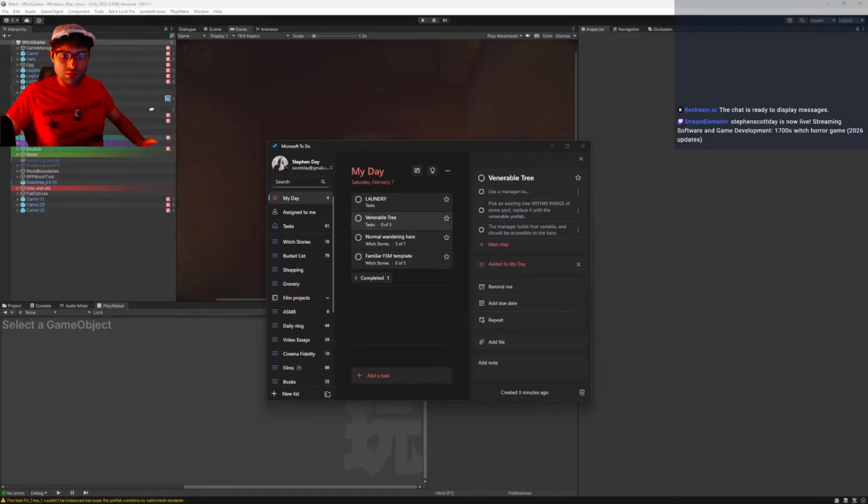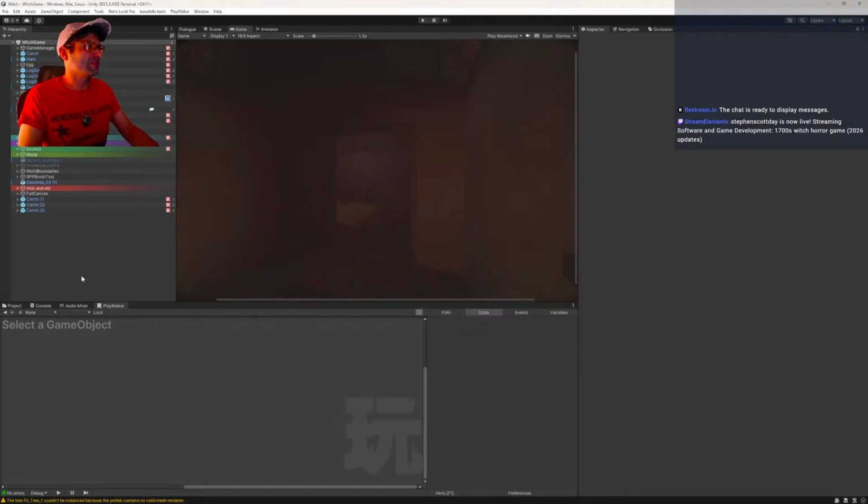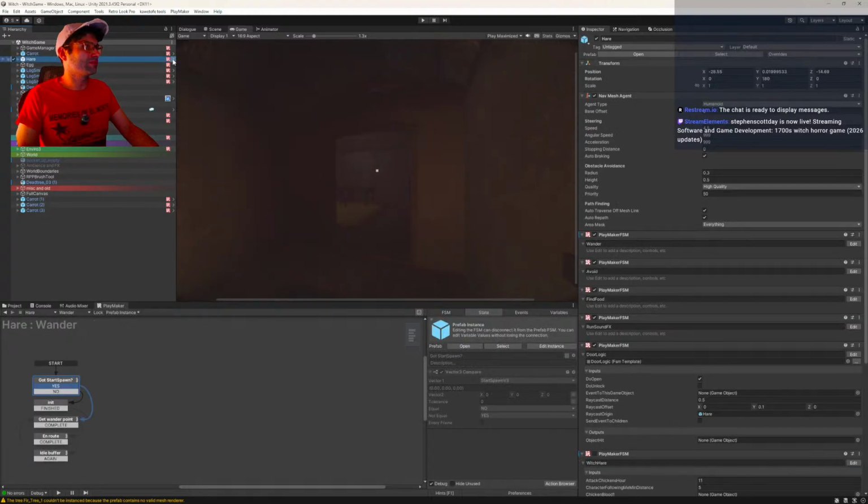So, do I start with the venerable tree or do I try to fix the hair? I think I try to fix the hair, huh? Try to just pick up where I left off.